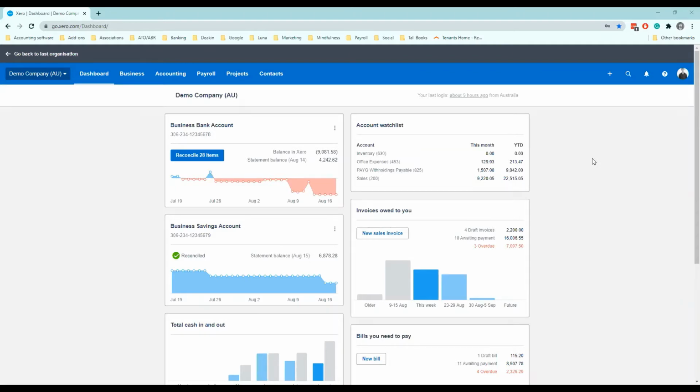Before we get started on the first of the new JobKeeper series that I'm creating here, I just wanted to preface by saying that I'm a registered BAS agent with the Tax Practitioners Board here in Australia. And whilst this information is going to be accurate, it's general in nature, and make sure that you do check with the ATO for any specific guidance for your business. So let's jump in and get started.